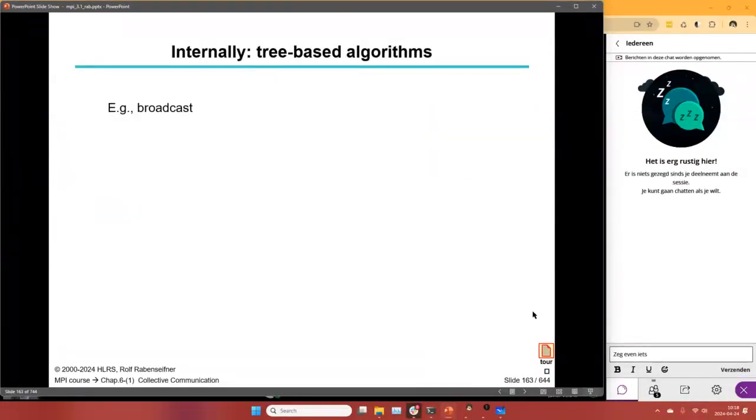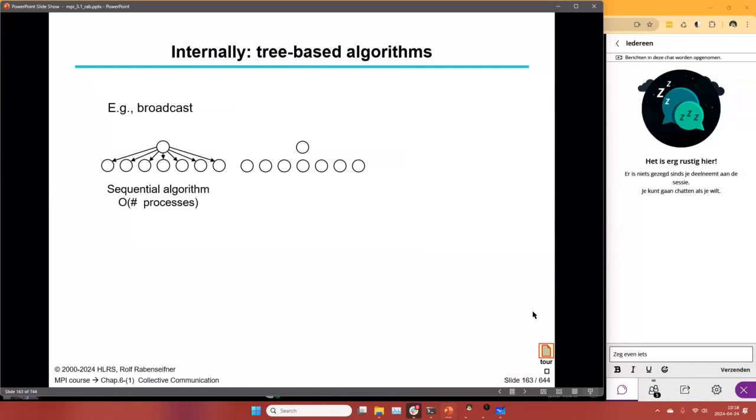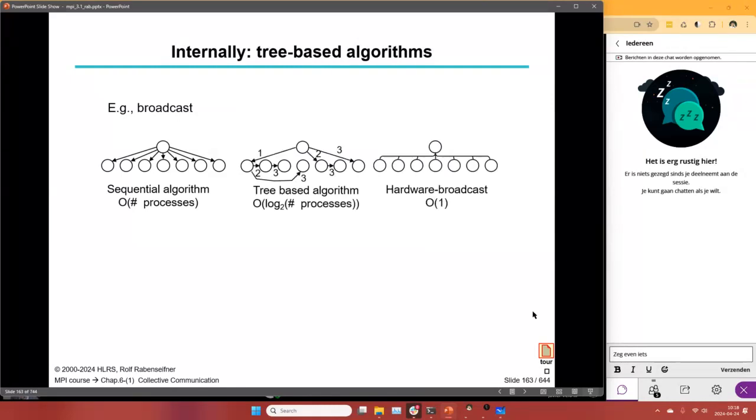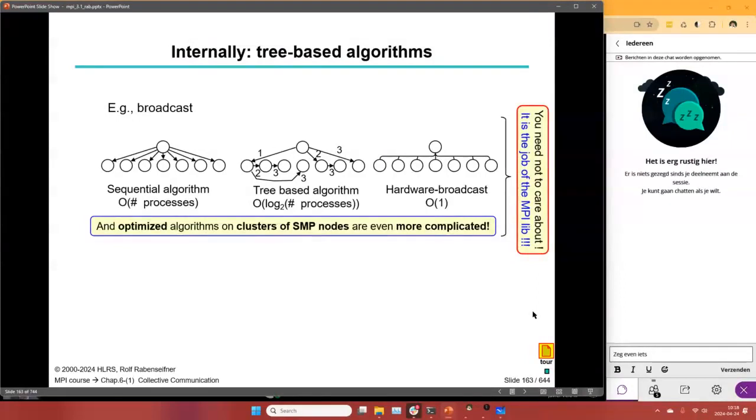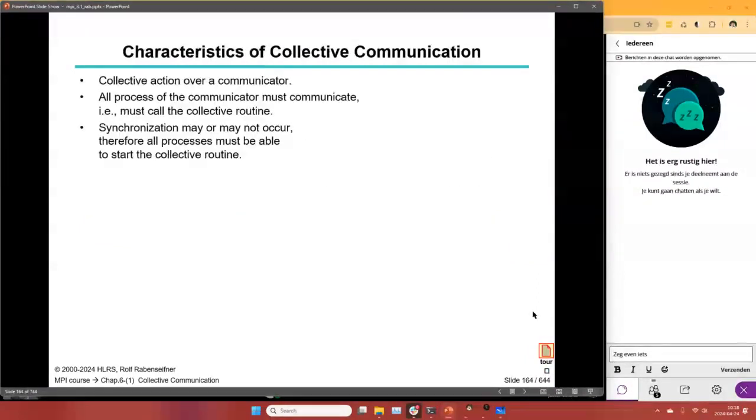Okay, so there is actually a slide on this. Basically that is what I just explained to you on the whiteboard. So some characteristics of collective communication. It is of course a collective action over a communicator.